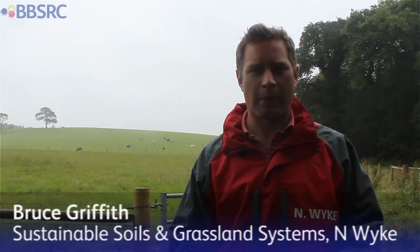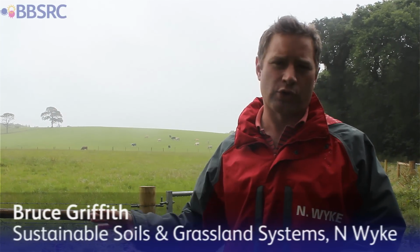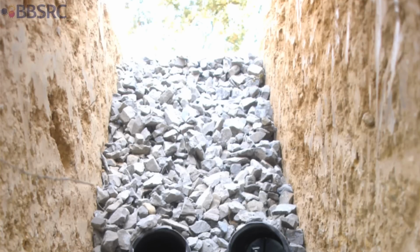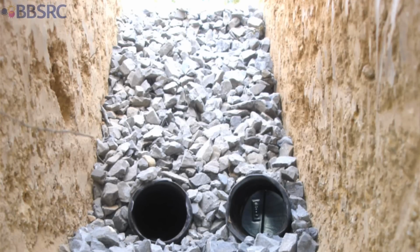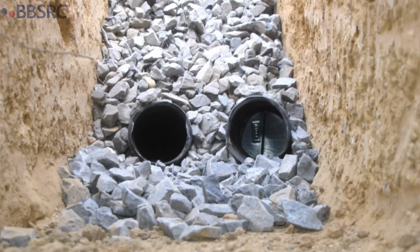The reason we can capture all the water in one place on the farm platform is down to our soils and the slopes we have here. We have clay soils starting at about 30 centimetres deep, so any water landing on the land will percolate down through the soil, either run off the top or hit that clay and then run sideways down the slopes. And to intercept that, we put in French drains. The drains are 80 centimetres deep, they have a perforated pipe at the bottom of them, and then they're backfilled to the top with stone.